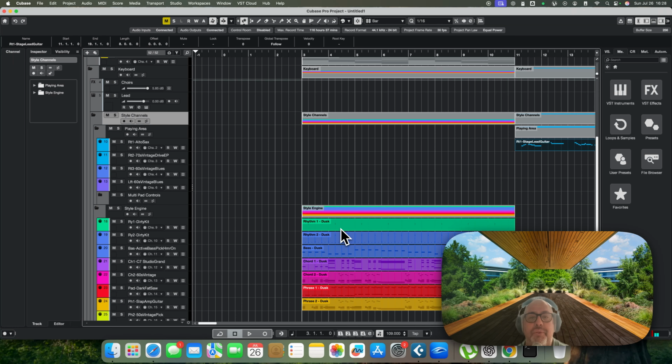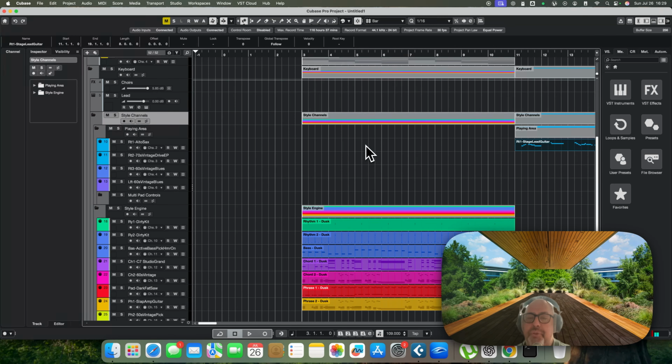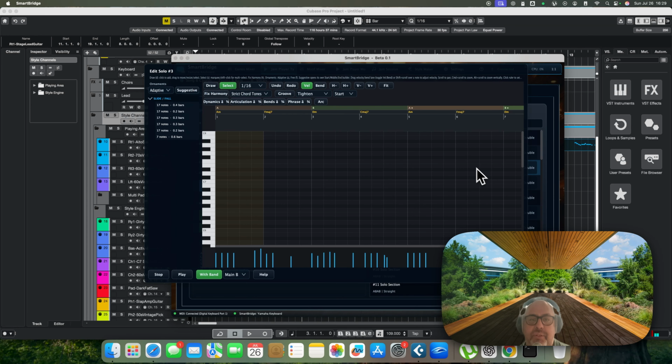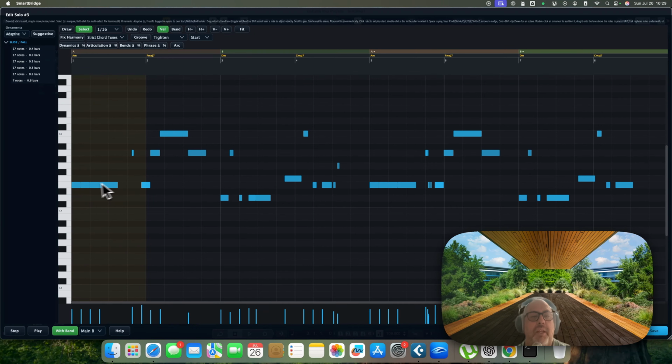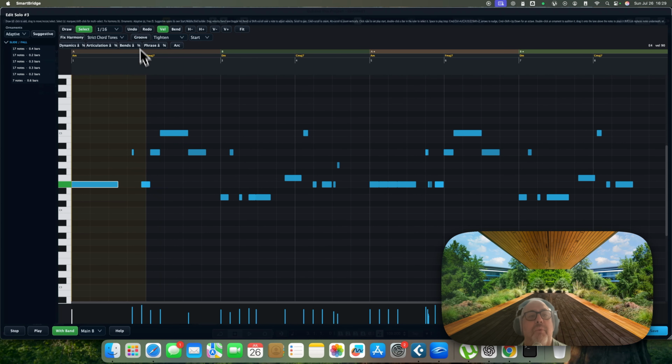Let's drag it to Cubase so you can see the alterations and the changes. And of course, you can go in and edit them as I did before. And for instance, in this case, that's not fun. Let's change that into a long note. But we'll add some bend to it.